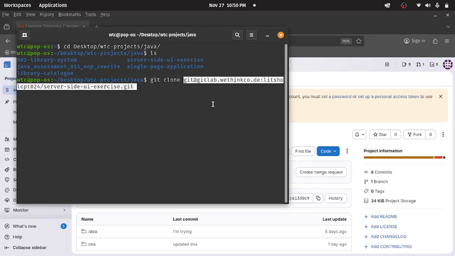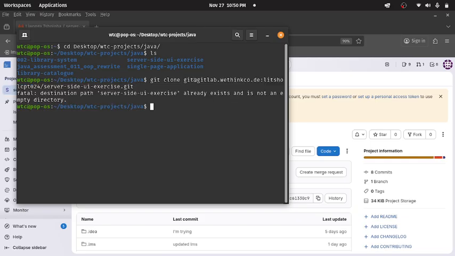But if you want to clone into the directory you want, you use the command git clone and the SSH URL. If I press enter, you'll see it says failed: destination path server-side UI exercise already exists and is not an empty directory. So it's an active directory, for short. Otherwise it would show a long list saying successful.